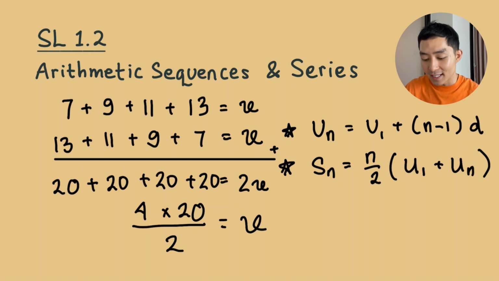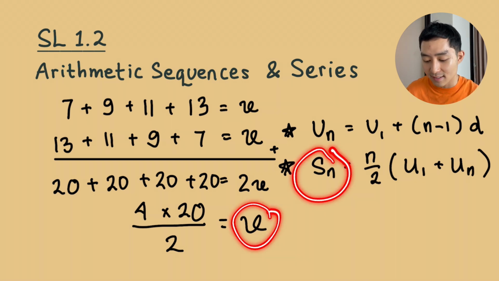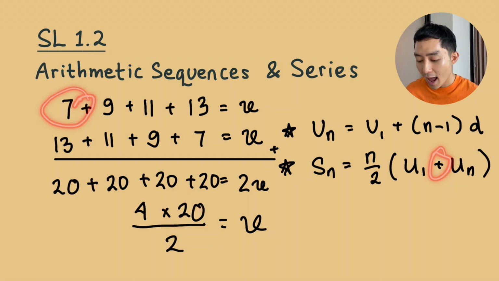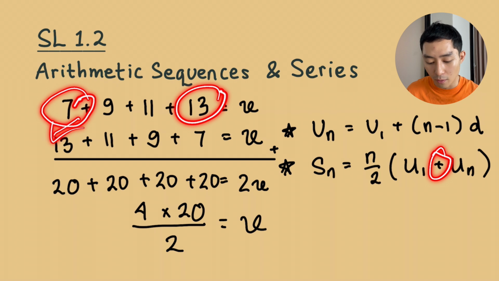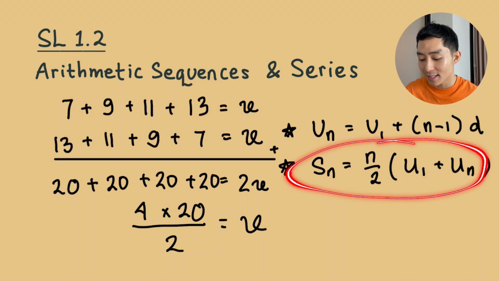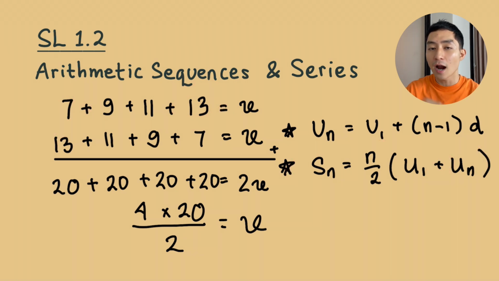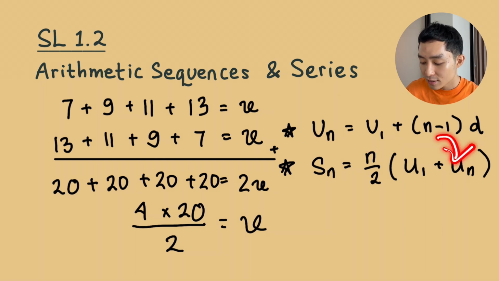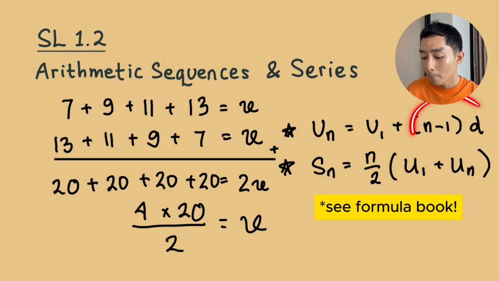Now we can see the equivalence in which x is the sum, and in this case n is 4 terms. You can see that this is 4 divided by 2, and 20 you get from the first term added to the last term. Hope that this helps you to understand the formula. And the other way to work with this formula is by substituting the Un formula into the Sn formula. That's why you have 2U1 plus n minus 1 in brackets multiplied by d.